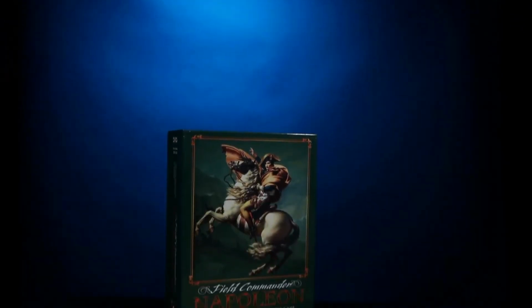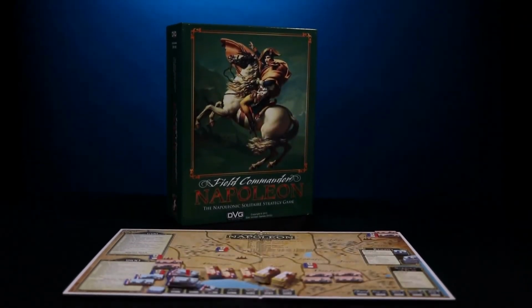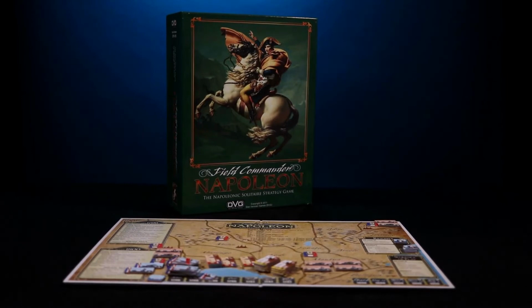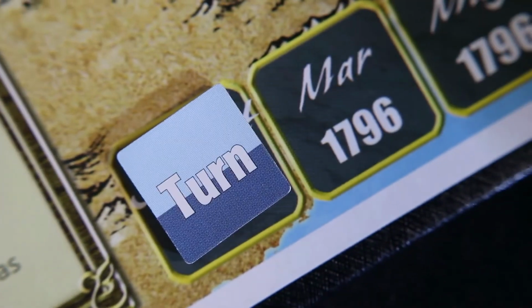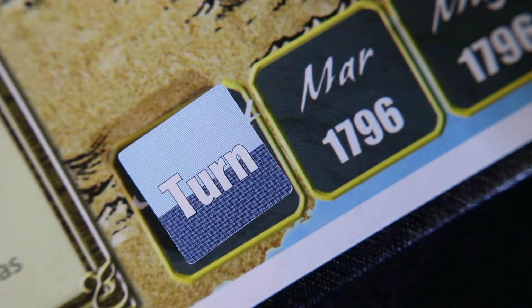Start by selecting the campaign. In this example, the 1796 Italian campaign is being used. Use the setup procedure as stated on the map according to instructions and follow all special rules. Put the turn marker in the start box, allocate the supply points for both sides, and place enemy battle plans in an opaque cup to be drawn later.